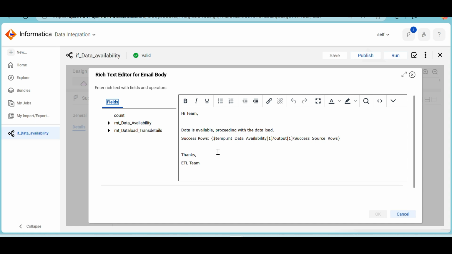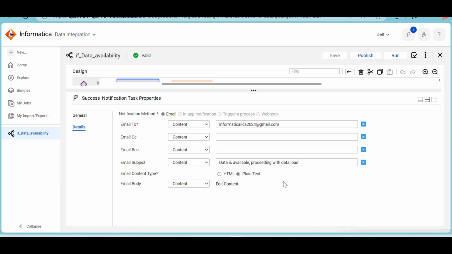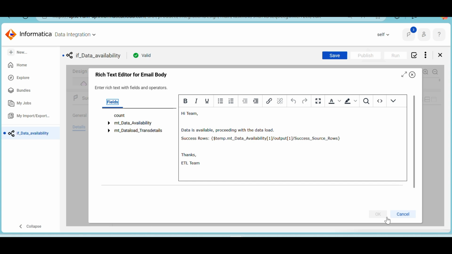Why are we getting this here? Yes, HTML.